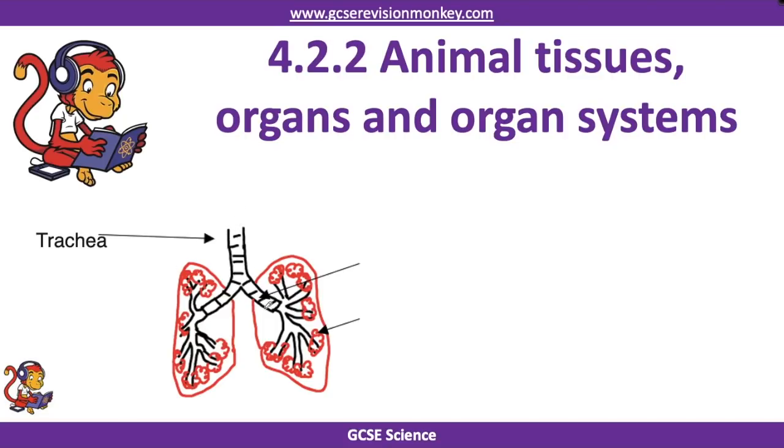So the three main parts of the lungs we need to know about are the trachea, which is the windpipe going into the lungs. This branches out into two branches called the bronchi. So that's the plural, the bronchi. So this one here is pointing to the left bronchus, because again, like the heart, we look at it as if it's inside the person. And over here we've got the right-hand side, so this would be the right bronchus here. And then it goes down small tubes called bronchioles, which you might have learned about in Key Stage 3.